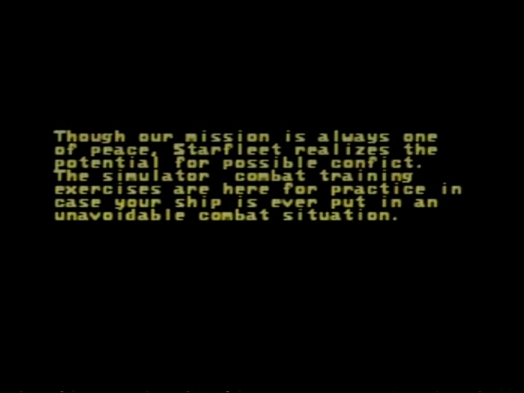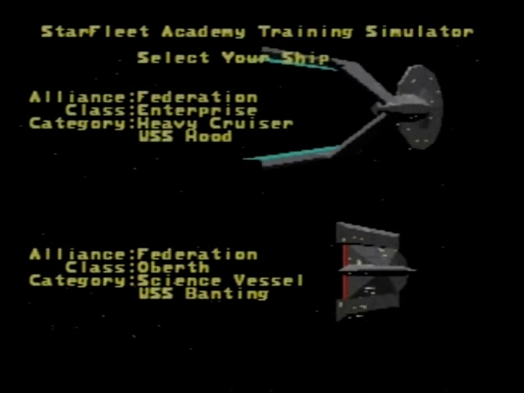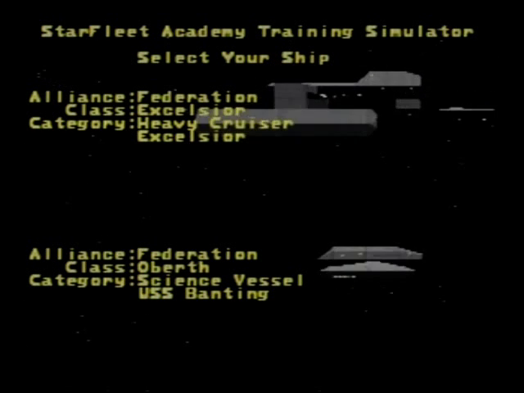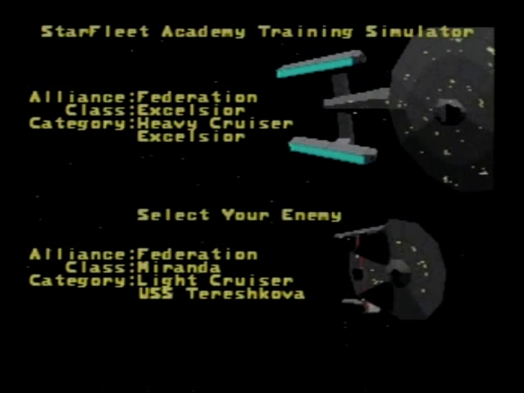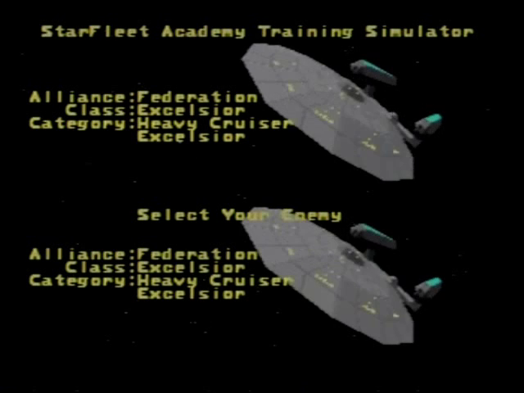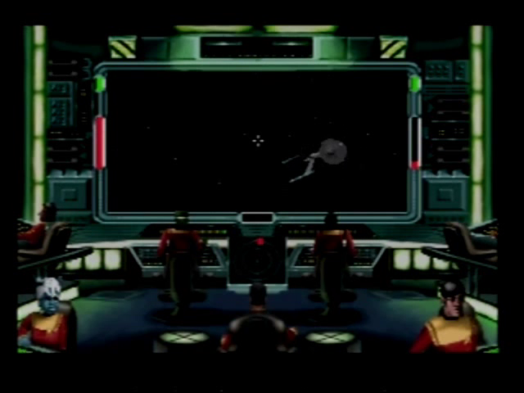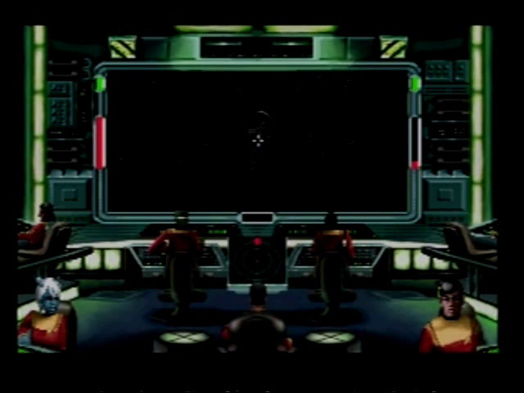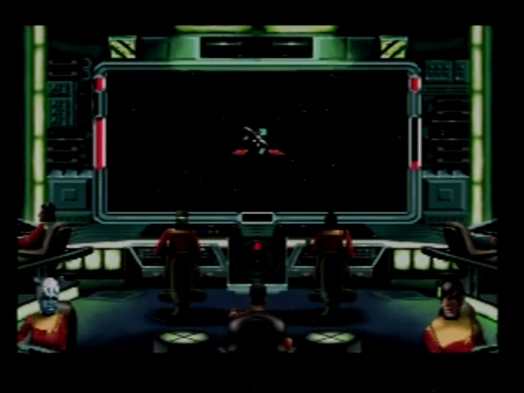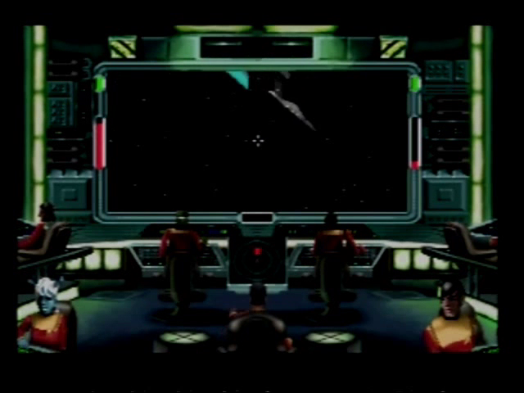Okay, this is Star Trek Starfleet Academy for the Sega 32X. In the mid-90s when this originally came out, I had the Super Nintendo version, and I absolutely loved it, because I was a huge Star Trek fan at the time. This is the training simulator, where you can pick a ship and go nuts and just have a quick space battle, which is a lot of fun.